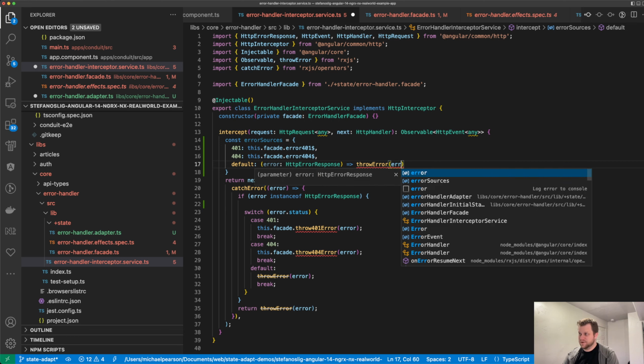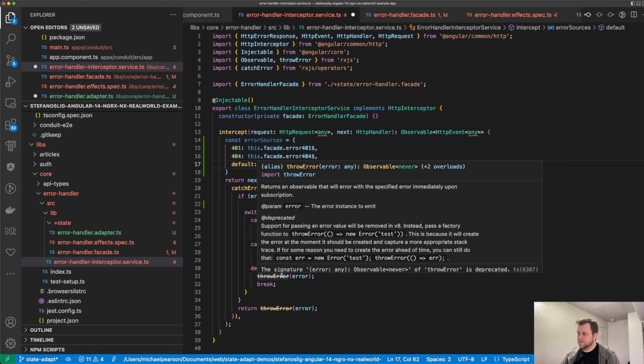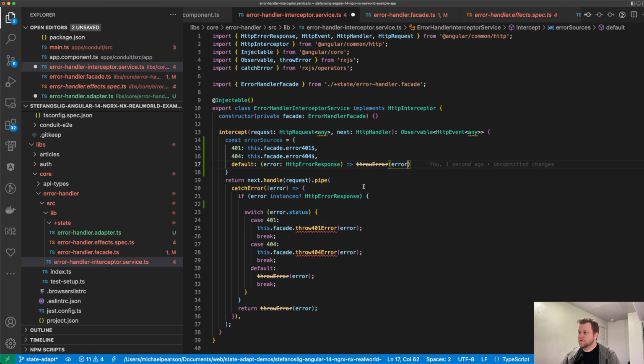I hope this is worth it. What's it? Oh, is this deprecated? Okay. Pass through the error. Okay, this seems wrong. Okay.